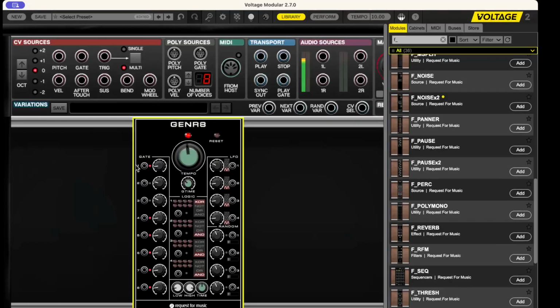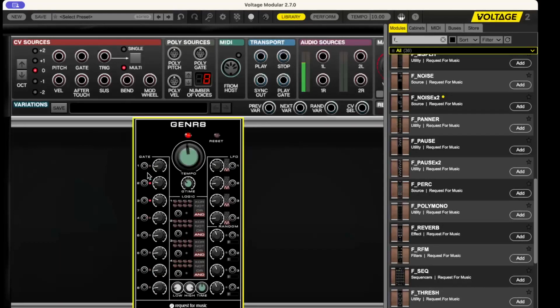Then there are a couple of sections. There is a gate section here where you'll find 8 outputs and 8 knobs accompanying that. In the middle, you'll see a logic section with a lot of LEDs. There are also switches to go from AND to NOT and XOR, which are logic functions. On the right we have 4 knobs and outputs for an LFO section, and 4 for the random section, where the controllers are in the middle underneath. I hope it's logical enough as an interface to help you in creating stuff like that.